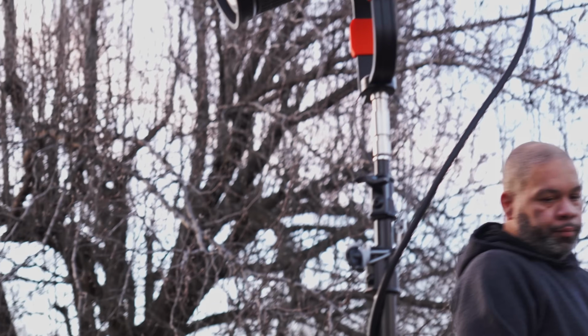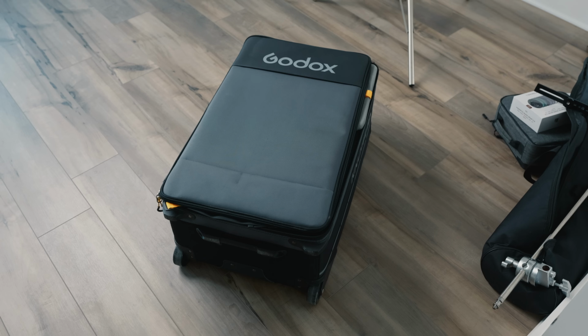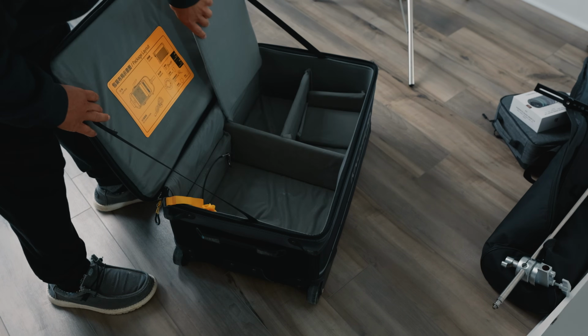So talking about this light, it is an excellent light. It's fantastic. Let me just say right off the bat, and as you can probably see, it is beefy. It is huge. I love the perforated grills on the top. It has built-in fans, huge heat sinks, so you never have to worry about it overheating. It comes with a nice carrying case that stores the cables that it comes with, the light itself, the 45-degree beam reflector, which is the BR45.